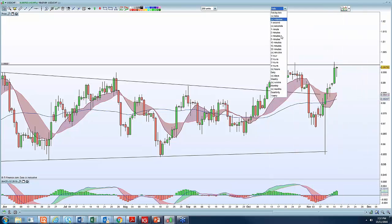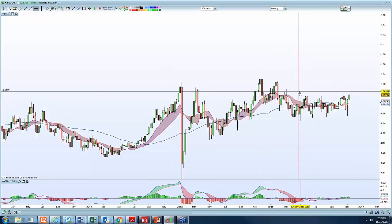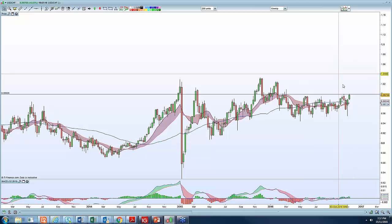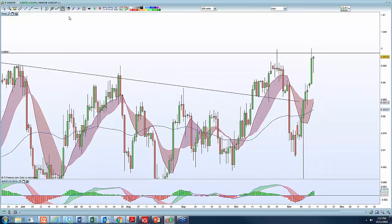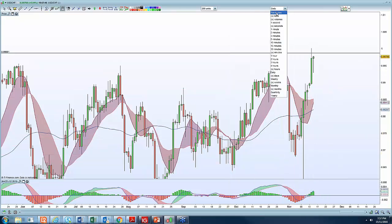Okay, let's go to weekly chart now. Dollar Swiss, yeah, it's consolidating to me, but the $1 level is just right in your face right there. Okay, parity is a big thing. Look at how many times you try to break above parity and just comes back down. Remember the Swiss intervention? This was, oh my goodness, this was scary, man. 2015. But yeah, weekly is consolidating to me. Daily chart. Okay, this was a nice reversal to the upside. Okay, but there's no trend to me. This is just a big reversal from the election day. Yeah, big reversal.